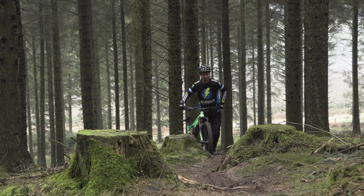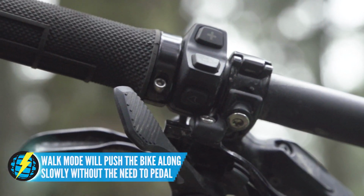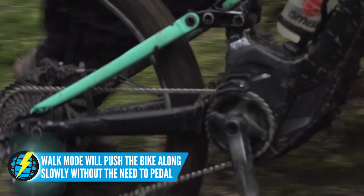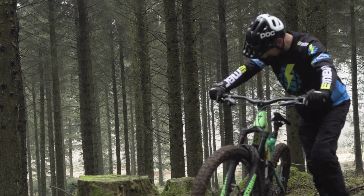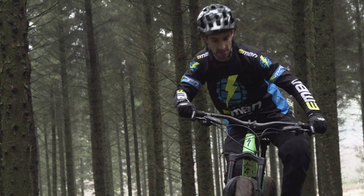One invaluable lesson I've learned is if you do have to push the bike, use your walk mode and actually use it to get your bike up into an easier gear. So it starts spinning the cranks for you, start clicking your gears, and it's gonna start shifting on the back. Saves you putting loads of power through the cranks and trying to do it yourself when you're on the bike. Now I'm in my easiest gear. Hopefully I'll make it up this time.